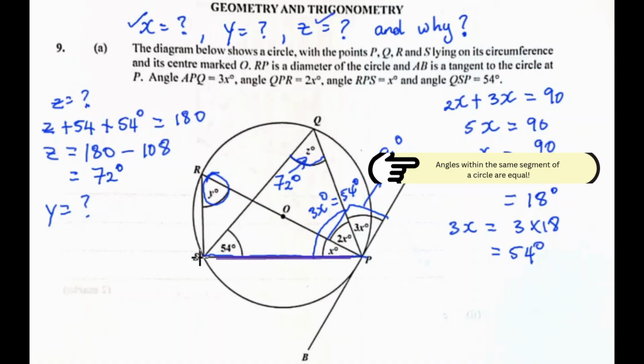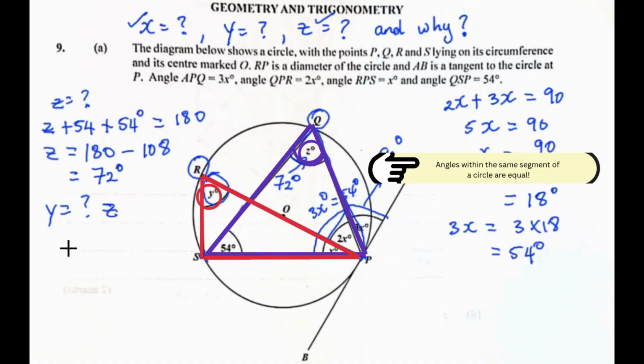If you were to draw a line from each side of this chord, this side and this side, to touch a part of the circumference, you see we get this angle Y. Then if we were to draw another line from each side to touch another point, so if we were to touch here, we get two points forming this chord SP, and that gives me the angle Y because they touch right here, and then they also meet at Q. So according to this rule, Y must be equal to Z. And what is Z equal to? 72 degrees. So therefore, Y is also equal to 72 degrees.